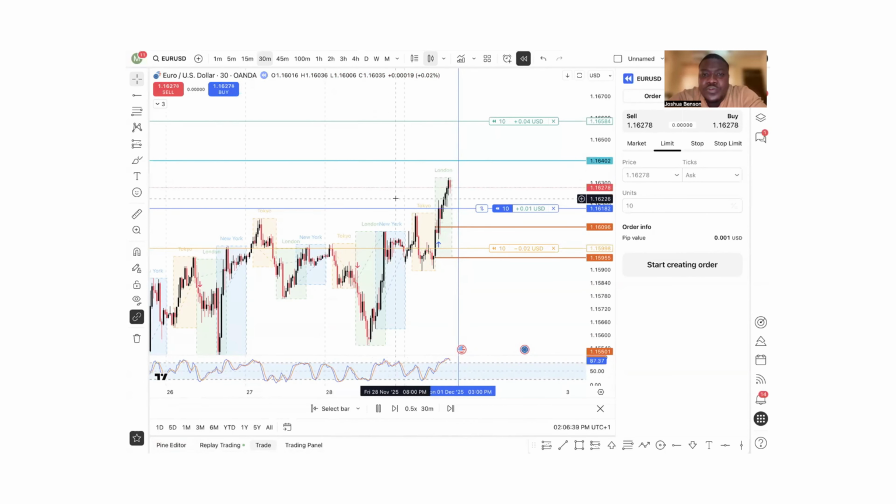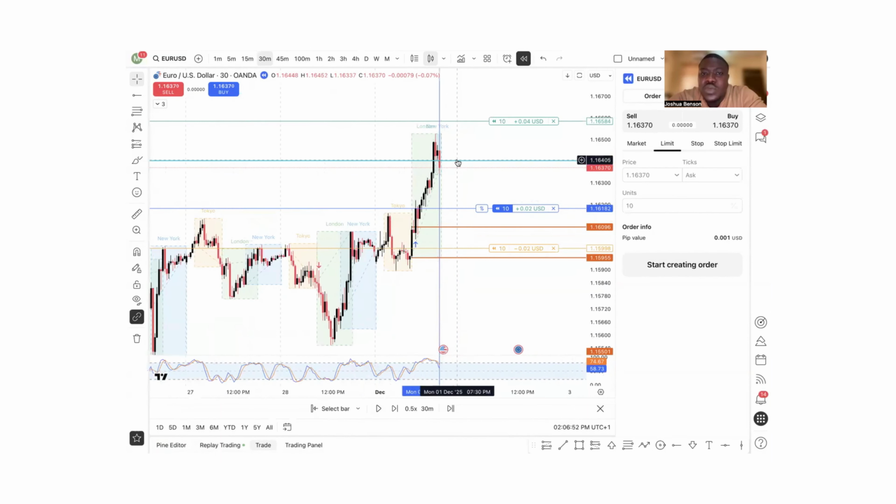We're currently in profit right here. Because of the candles, it wasn't the first candle that created this movement, so I'm going to have to break even because we're entering another session right now. If it was me, before we enter New York session, I would have closed out my trade because it's the open of another session, and then we're expecting to see another session change. So this trade right here is a profitable trade. I'm going to just close out because of the open of the other session.